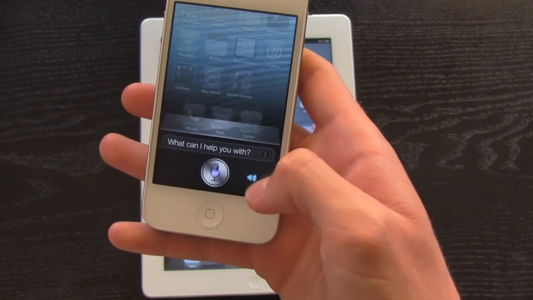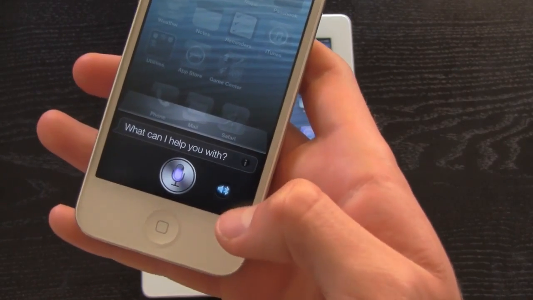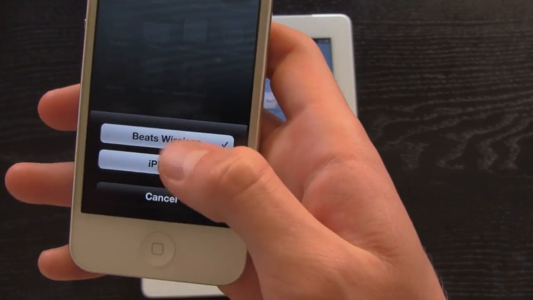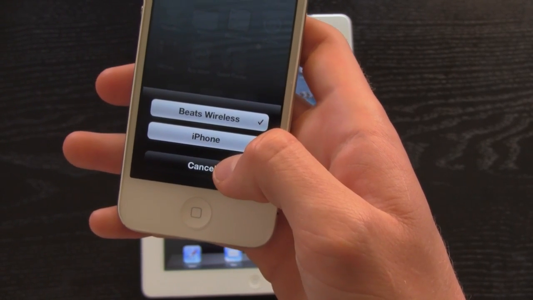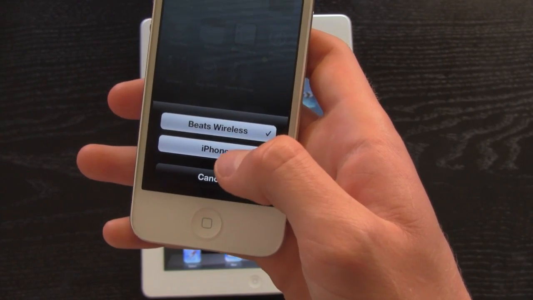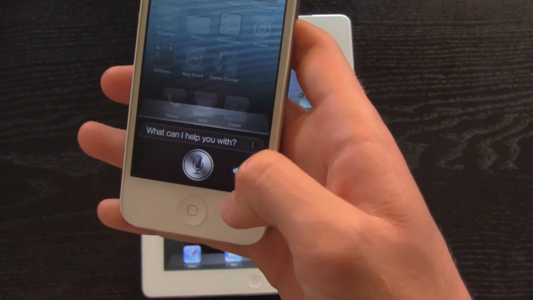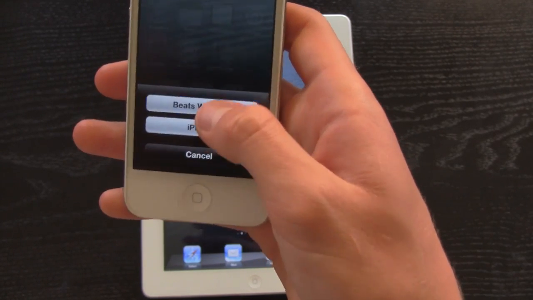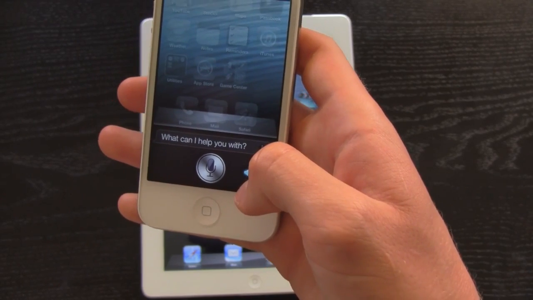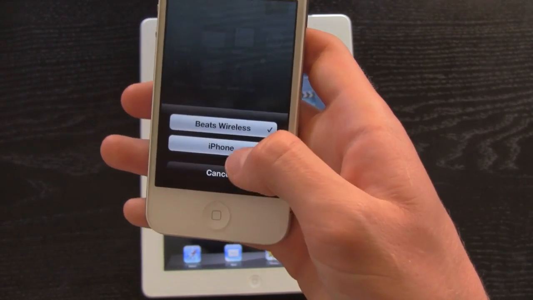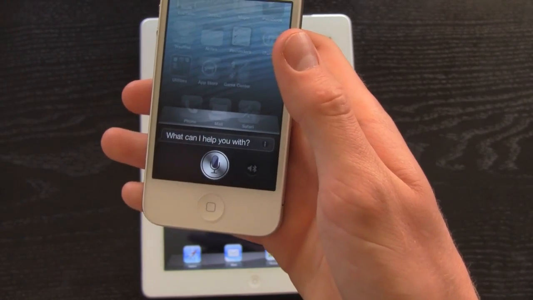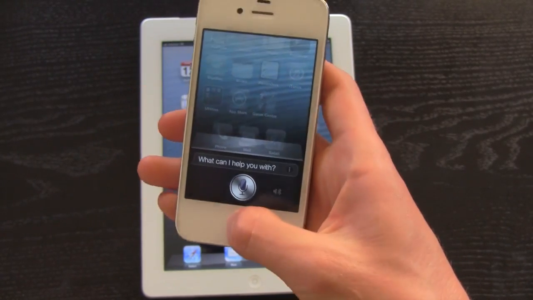All right, now that my Bluetooth headphones are connected, when I activate Siri, you'll notice down here at the bottom, I do have a new Bluetooth icon. So what you can do is hit that and you can determine whether or not you want Siri to go over your Bluetooth connected A2DP streaming device or through the iPhone speakers themselves. So again, you can change it to go to the Bluetooth device or to the iPhone. When you're at the Bluetooth device, it changes to that blue color, and when you're actually on the iPhone, it just goes dark again.